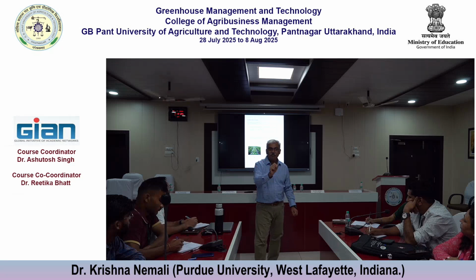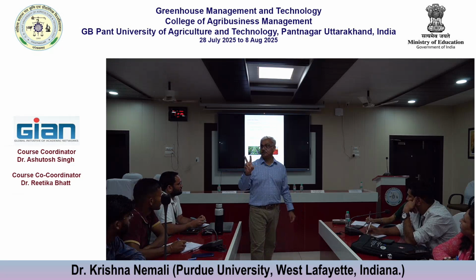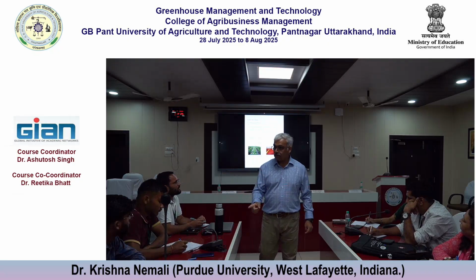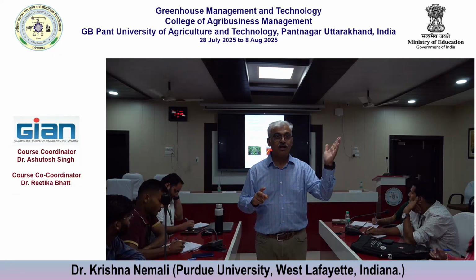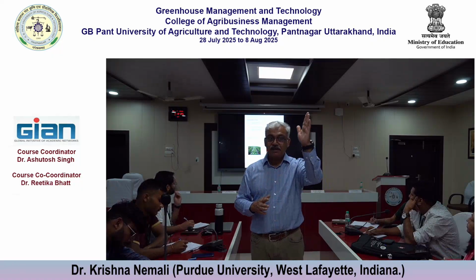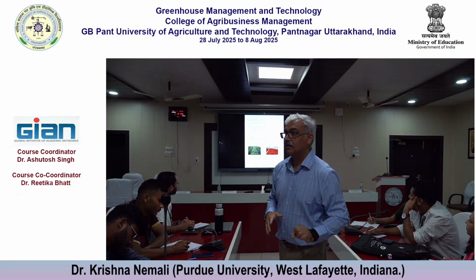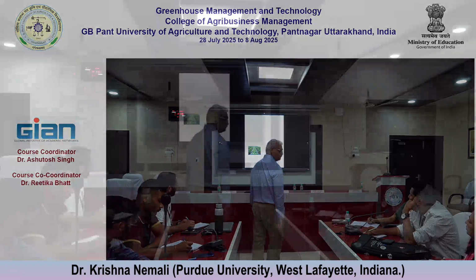It can be a little bit complicated, but I'm going to try and explain it in a very simple way. Okay? It exists in two forms: phytochrome red and phytochrome far red. Two forms. Phytochrome red is called P subscript R. Phytochrome far red is called P subscript FR. Okay, two forms of phytochromes.